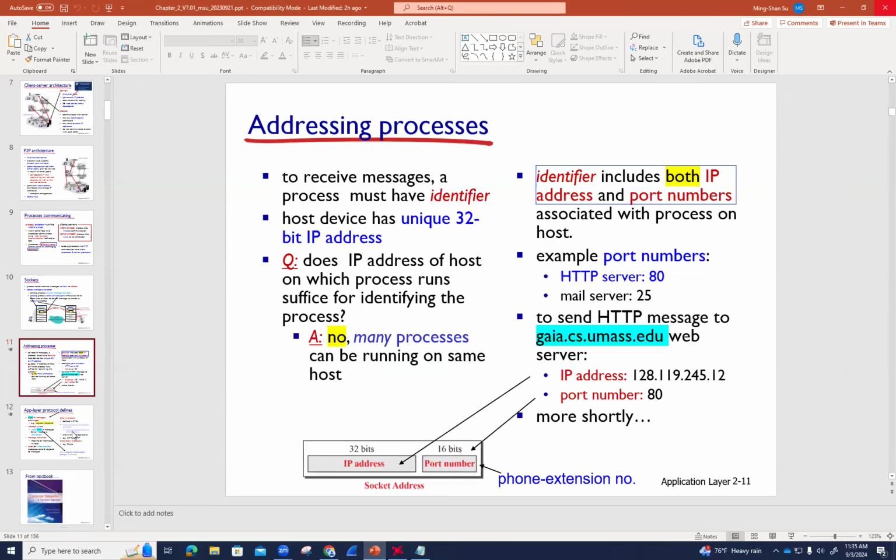Think of the port number like our school having a common phone number, maybe 745-2000. When you call, the operator of the machine will ask, what extension do you want to connect to? Am I with you? Think of extensions like different services provided by the music department, math department, computer science department. We all have our own extension number, but we all work for the same school.